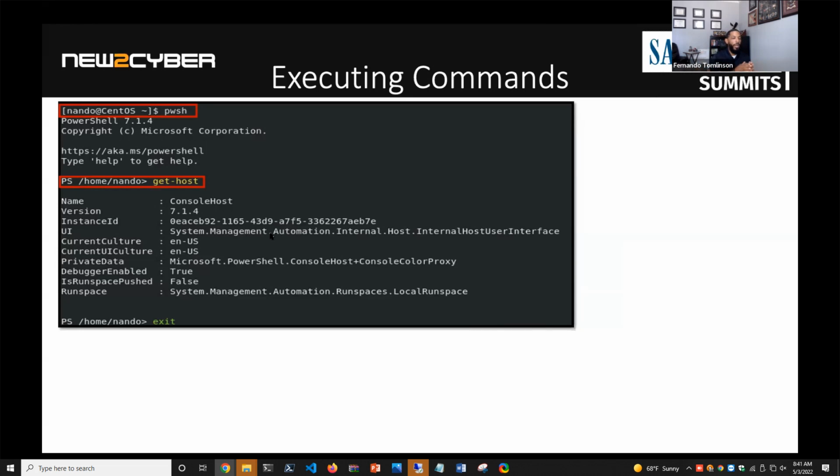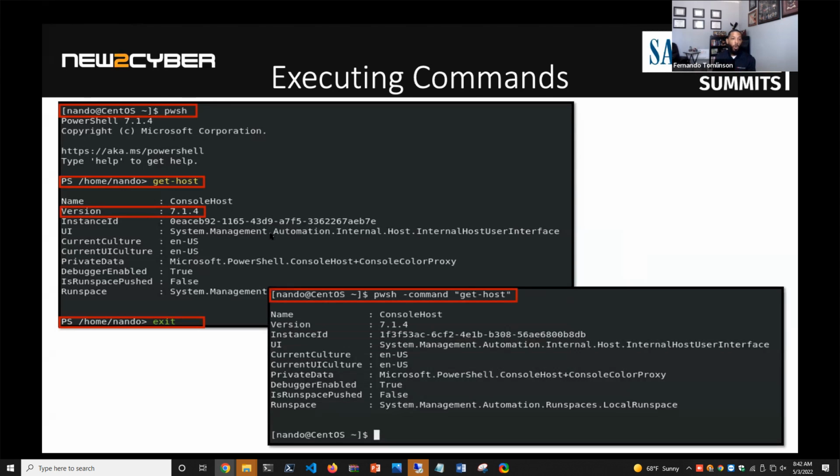The command that I'm doing now is Get-Host. Well, we realized that Get is retrieving. So I'm retrieving information about the host. And what I get back is a subset of information, but most importantly out of there, what I get back is the version. Cool. Now, when it's all said and done, because I'm in a PowerShell process, I'm going to type exit. And after I type exit, it would bring me back to the prompt that says nando@CentOS.